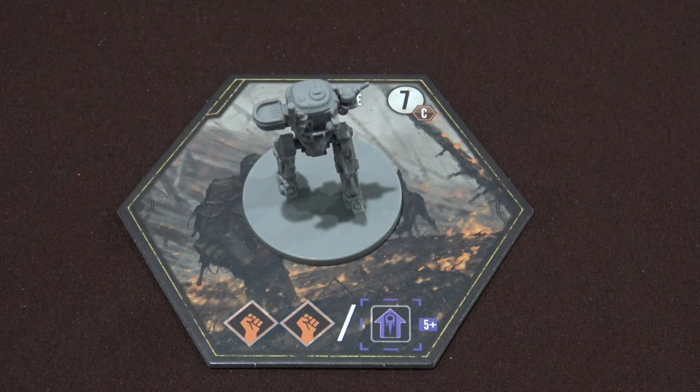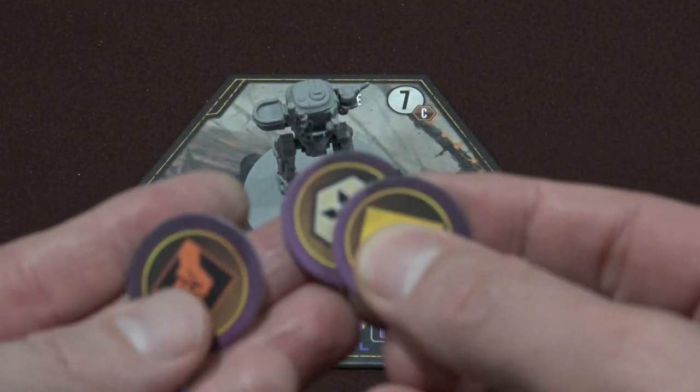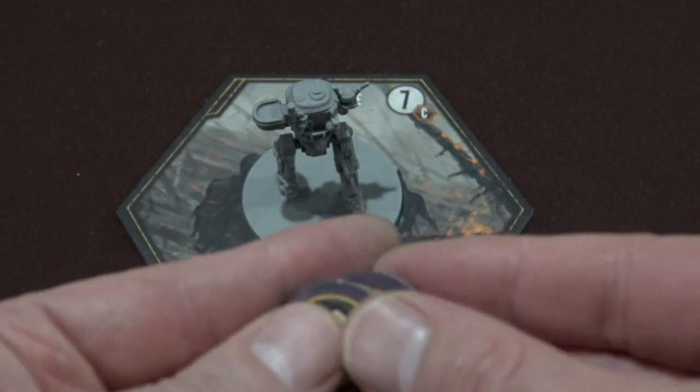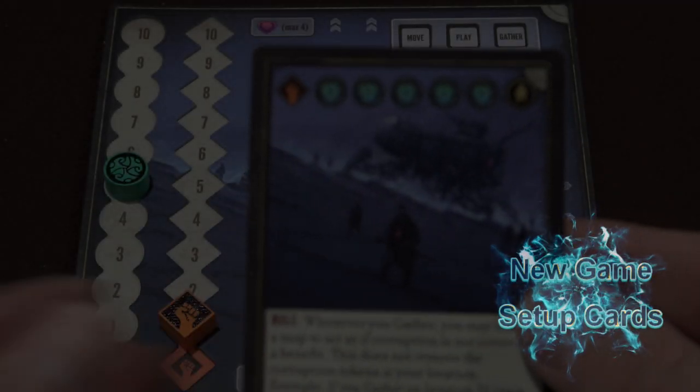So I think this is a cool addition to the game, and it's a nice way to randomize it. All of these tokens have different sorts of bonuses and benefits on them. So it adds an additional layer of variability to the game, which is always a nice thing to add. Next, we're going to talk about a quick start style to this game.